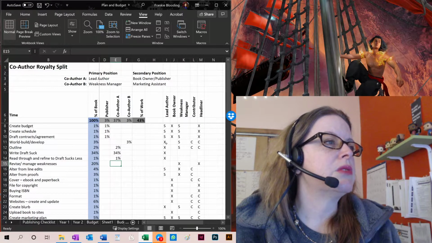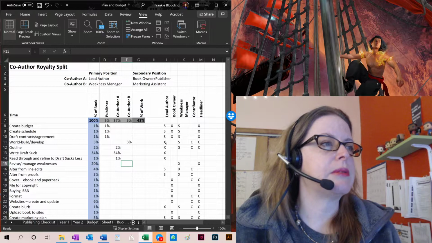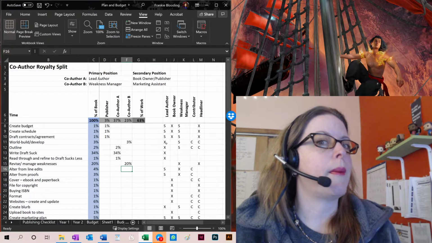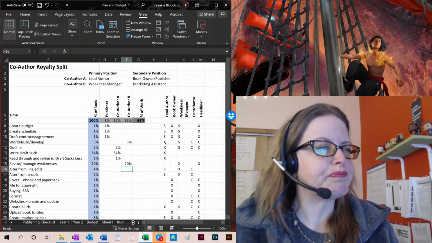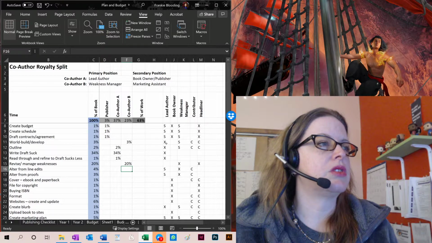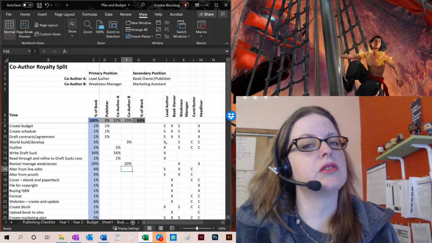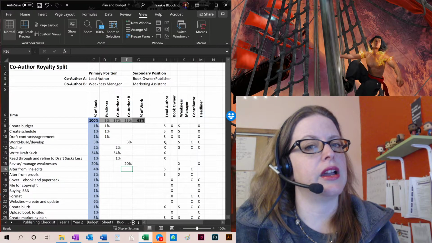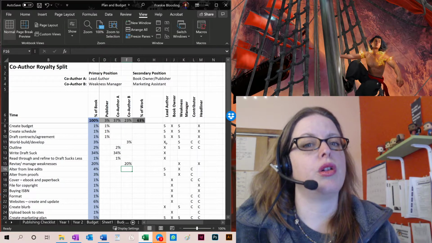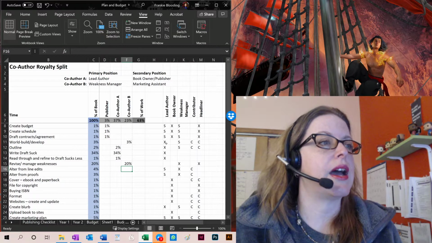All right, so then we go into revise and manage weaknesses. This is going to be my co-author. He is going to come through and he's going to make my turd look pretty. But then he's also going to clean up the line edits. So we're contracting a line editor, but when it comes back, he's going to go through and handle all of those notes and address any situations that might come up.